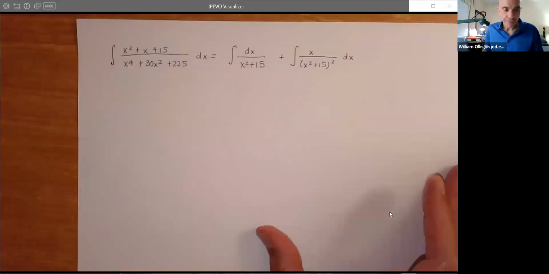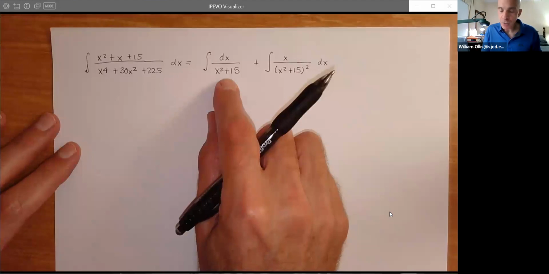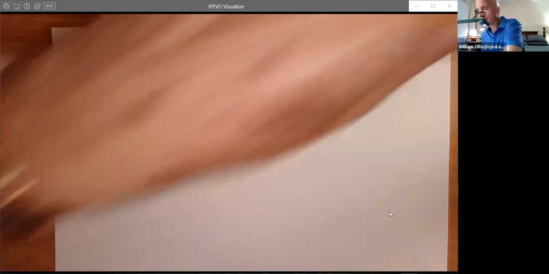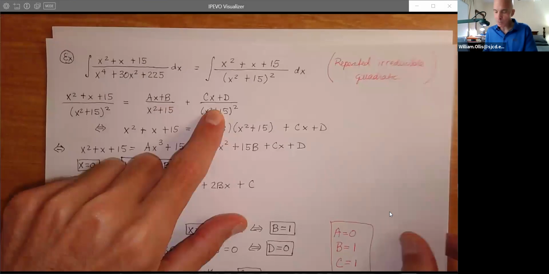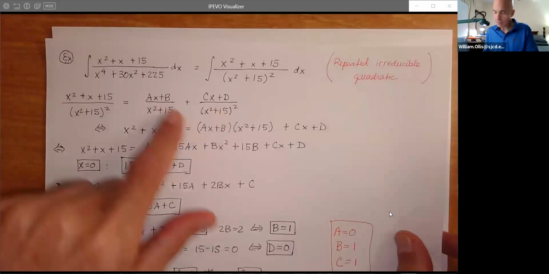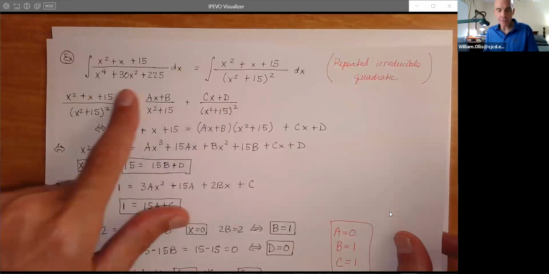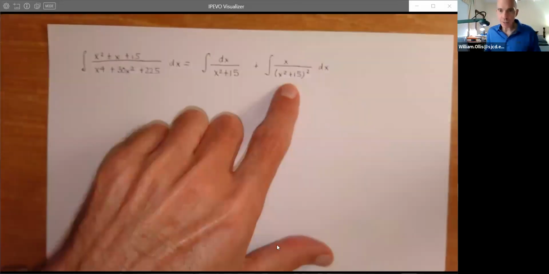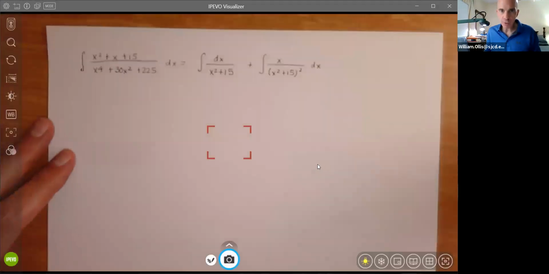Now look at this. The first one is easy. That's just an arctangent. Remember, when we write down our decomposition, we go right back and substitute: B is 1, C is 1, A and D are 0. So there's our new integral embedded in this. Now this is just inverse tangent. And then, of course, this is a du over u. Well, no, just add 1 to the power and divide by the new power. Let me refocus.